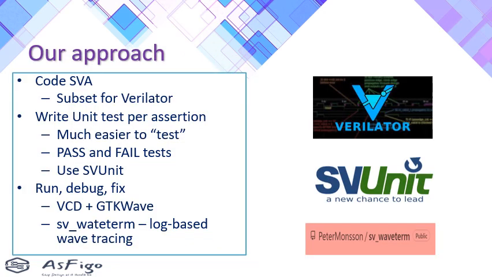So what's our approach? The approach is to take these requirements and code them using standard SystemVerilog assertions. When I say standard, it's standard as in the IEEE 1800. However, we do restrict ourselves to the subset that's supported by Verilator. This code was already developed in the past for a few customers, and it's been running in commercial simulators, and it's been used for a wide variety of design verification projects.